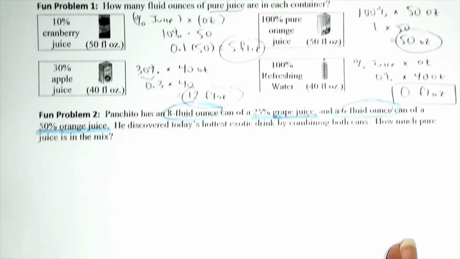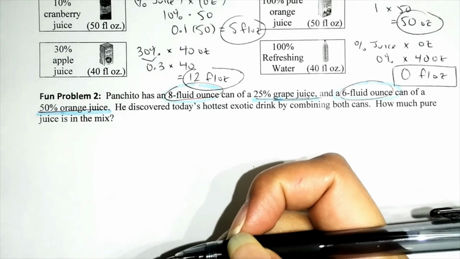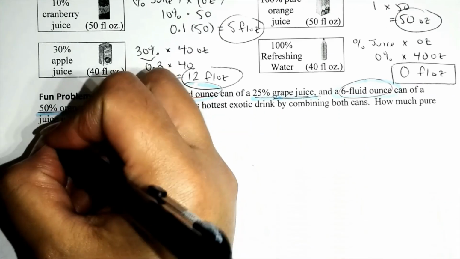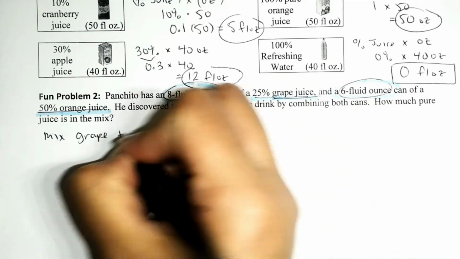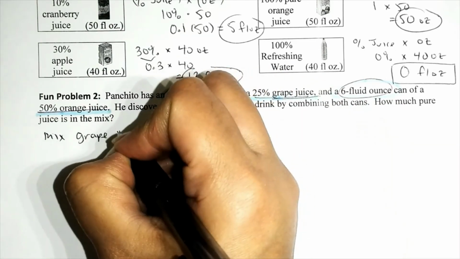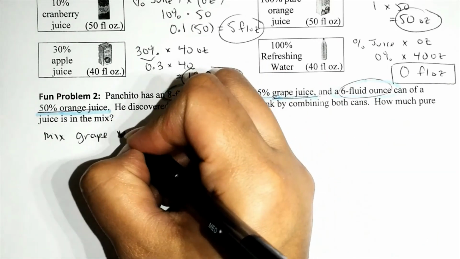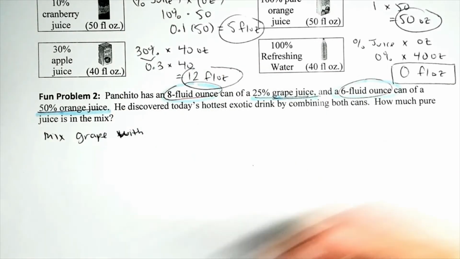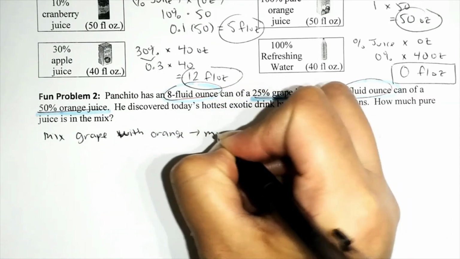Okay. So I'm gonna do pictures. Okay, so first I'm gonna speak to myself. Okay, so what's going on? So we're gonna mix the grape juice, mix grape with my made up abbreviation. Well, I was gonna abbreviate, but I decided not to. Okay, we're gonna mix the grape juice with the orange juice, and that's gonna give us our nice mix.